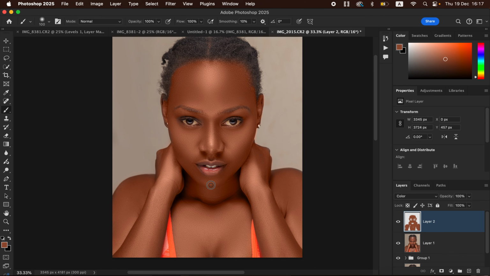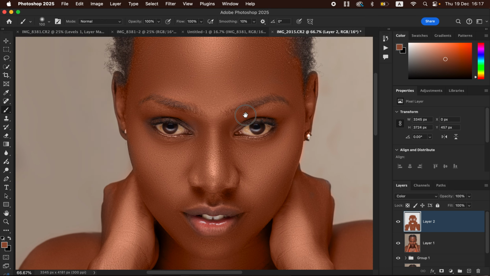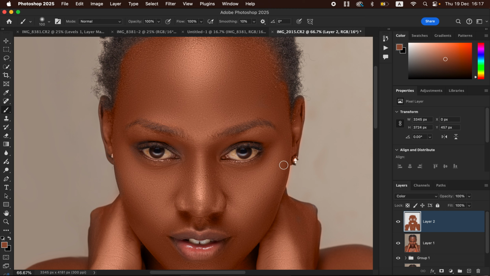So right now this looks better and it looks great, but the effect is too much. I'll show you later on how you can easily correct that error or that oversaturated and unnatural looking skin color. So to correct the areas that you may have accidentally painted in the first place, this is what we have to do. I'm just going to reduce the size and paint in that area.